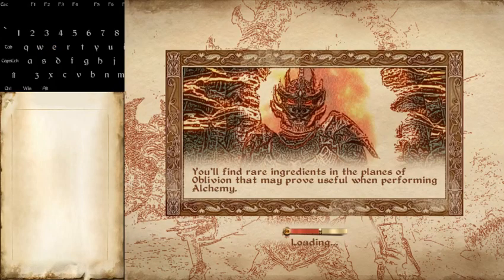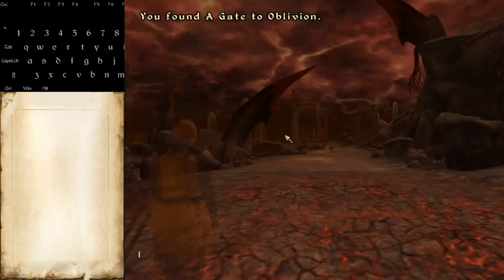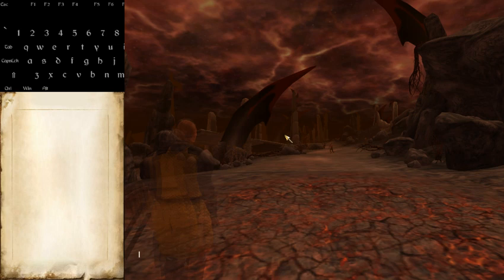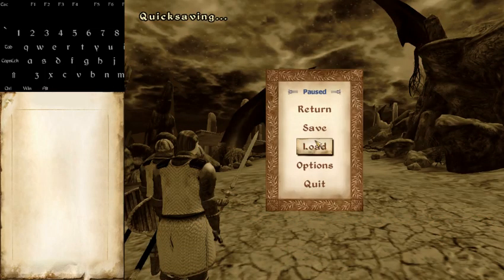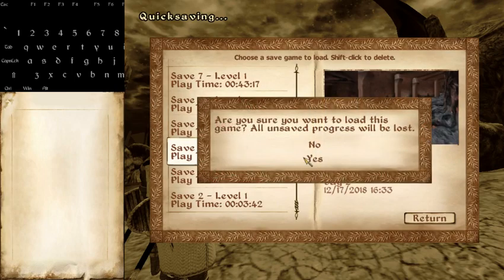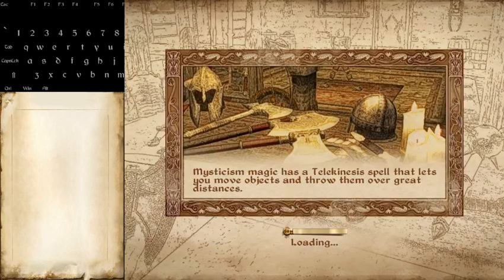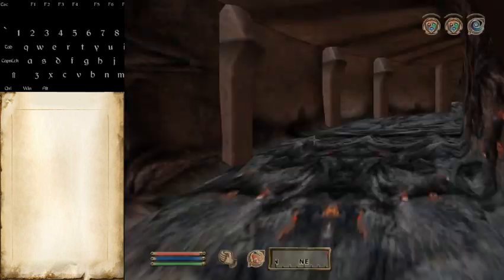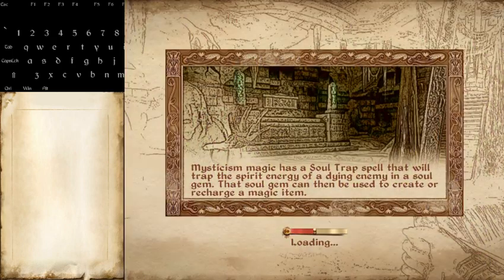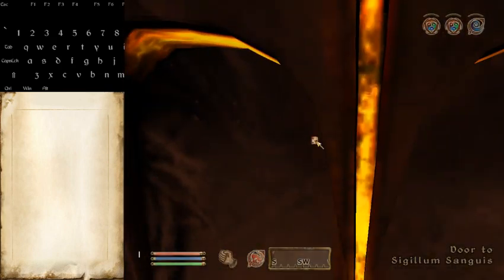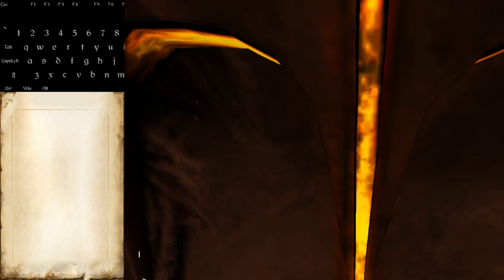And this is a little bit different kind of load warp. This load warp is just used to shut down the gate instantly. So as soon as you load in, come to the plane of Oblivion, you make a quick save, and then immediately load the save you made in the last Oblivion gate. So you'll be in this room, turn around, open the door, and this is where you want to do the load warp, like into the last room of the Oblivion portal.